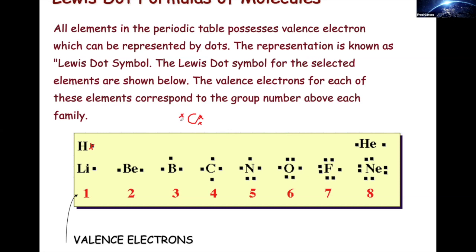And the reason why I write a small x is because I want to distinguish the electrons from the carbon from the electrons from an oxygen. So I would put a dot or small circles on an oxygen atom, and I would put small x on the electrons for the other atoms. That way you can see where those electrons are coming from.